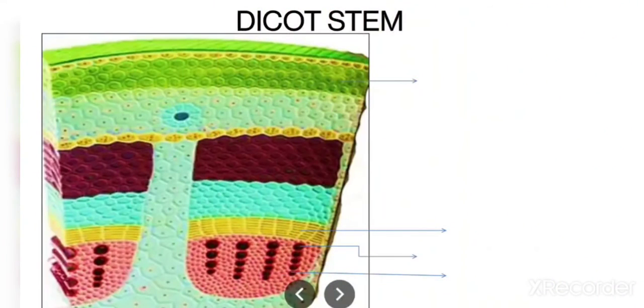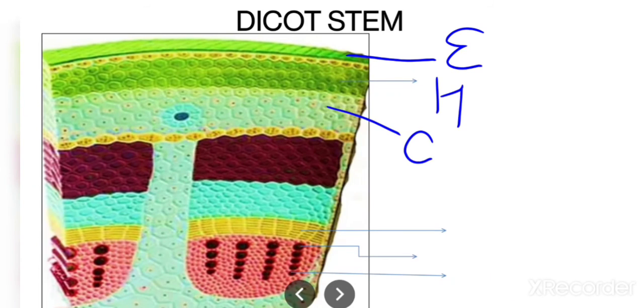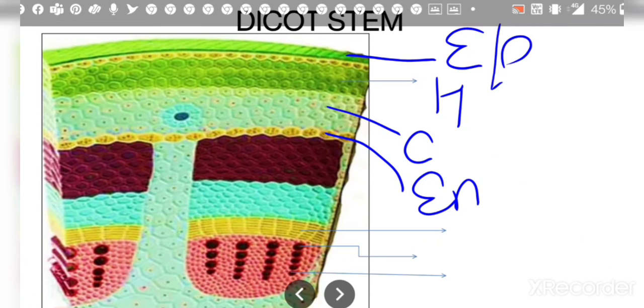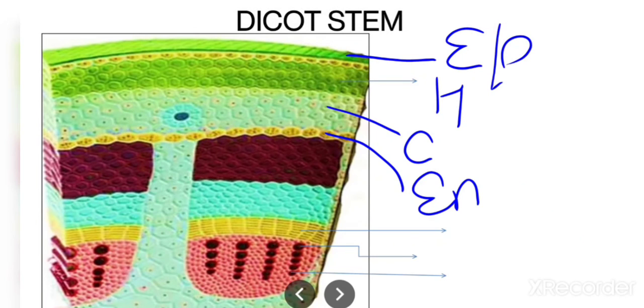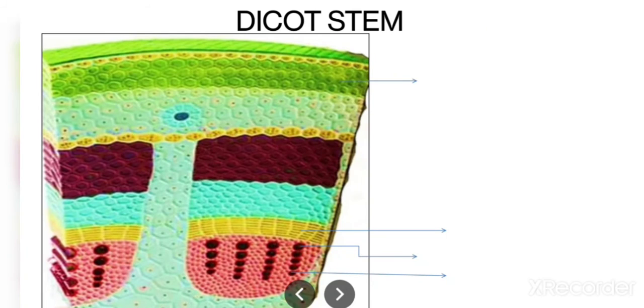Now, this is a dicot stem. Simple practice slide, it is there for you people. The outermost layer is the epidermis. Then the inner one is going to be the hypodermis, followed by the cortex. This one single layer is called the endodermis, right? Epidermis and the endodermis. So just keep on revising all these things for yourself and try to sort it out.